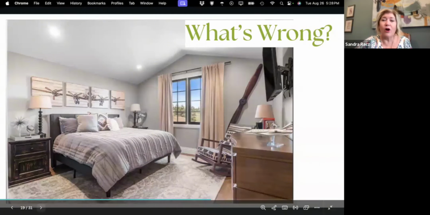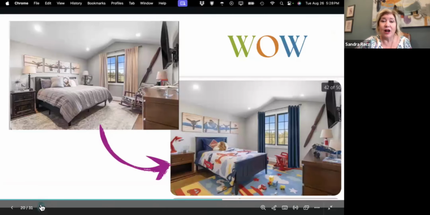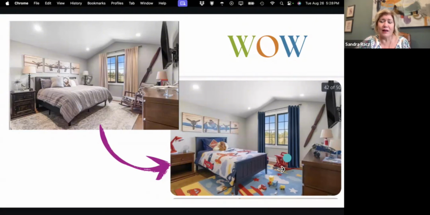I think I asked it to change the drapery color. I did not like what it did originally, so I came in and changed the draperies to blue. See how it used my artwork and gave it a hint of the blue? We added a little blue plane, and we added some red.